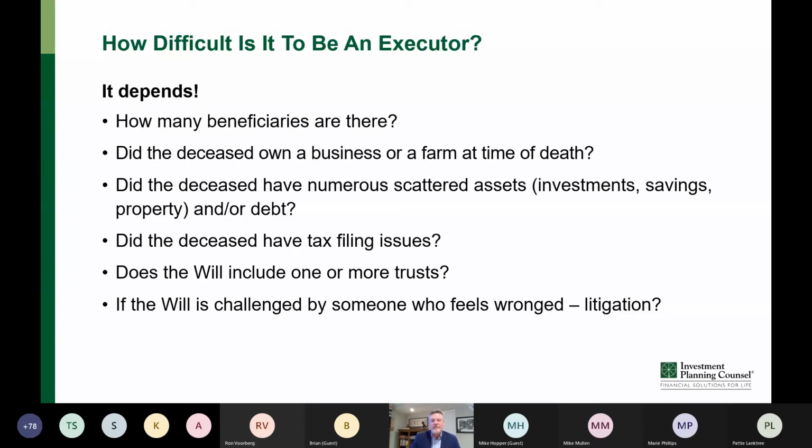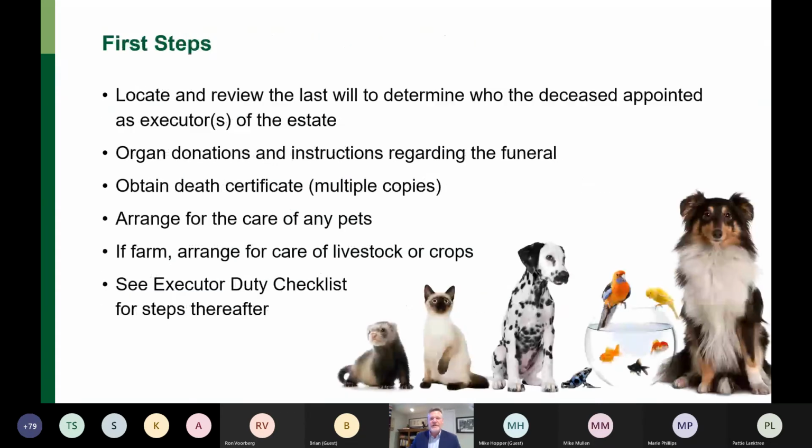It's people who thought something was going to happen, because the will is at a very high level, and the executor needs to now break that down into individual tasks thereafter. So it can be somewhat confusing, and if these wishes haven't been communicated, sometimes it can lead to, again, going to court and litigating. So something to keep in mind on that. In fact, you can now buy insurance for the executor if you feel that there would be litigation on your passing. So crazy times, we're becoming more American.